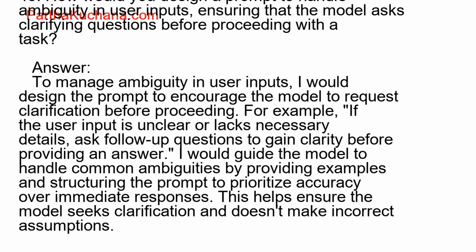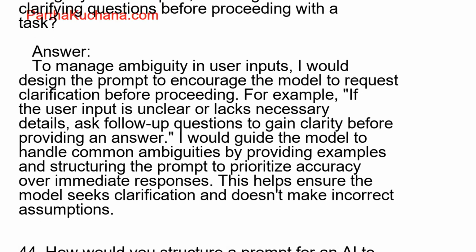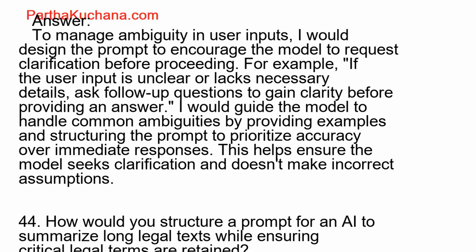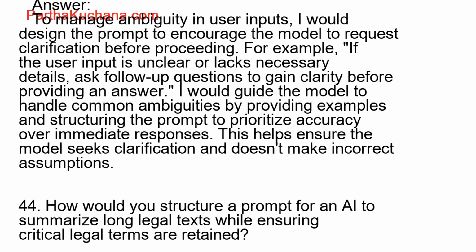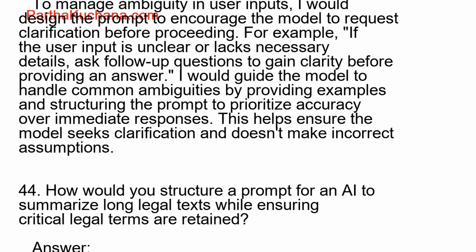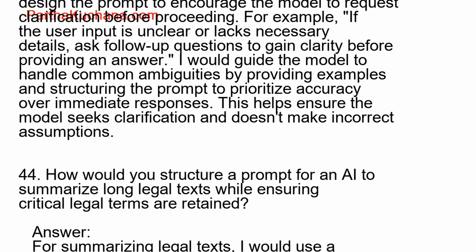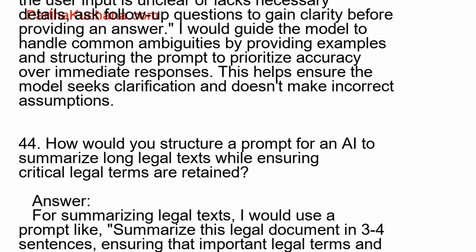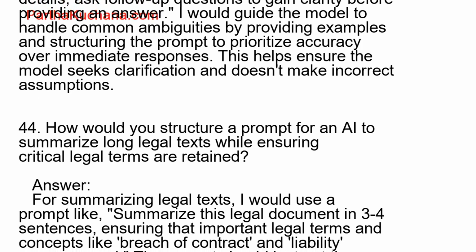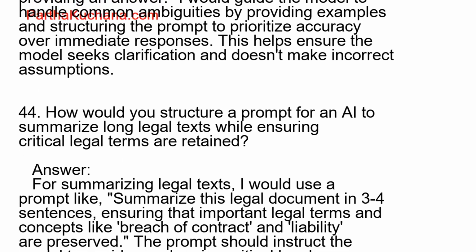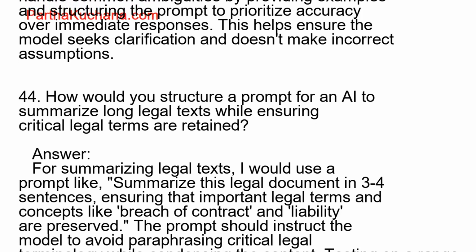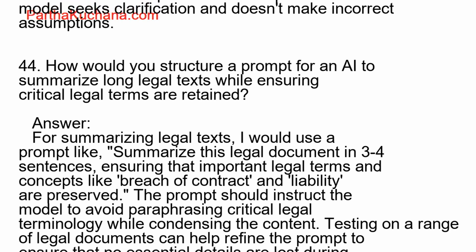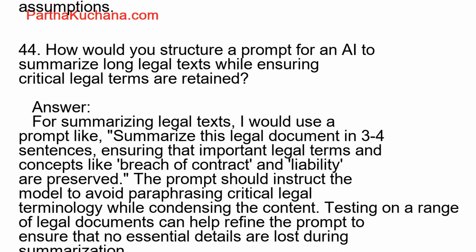47. How would you design a prompt to generate product descriptions that emphasize both technical features and emotional appeal to potential buyers? Answer: A well-balanced prompt would be: "Write a product description for a smartphone that highlights its technical features like battery life, camera quality, and storage capacity, while also emphasizing how it enhances the user's lifestyle and convenience." This prompt ensures that both the technical aspects and the emotional benefits of the product are captured. Providing examples of effective descriptions that blend these elements would help the model understand the desired balance.